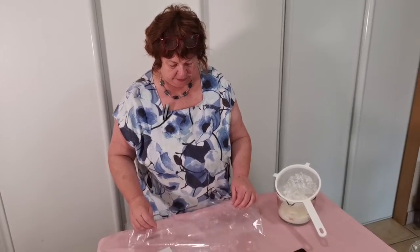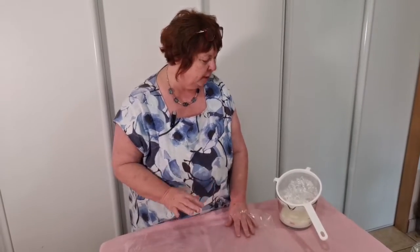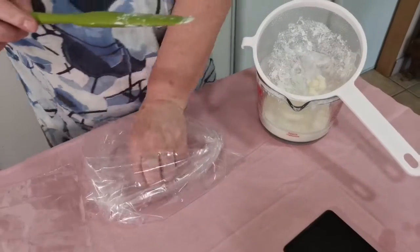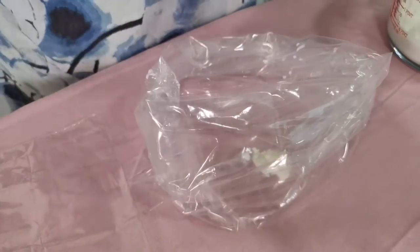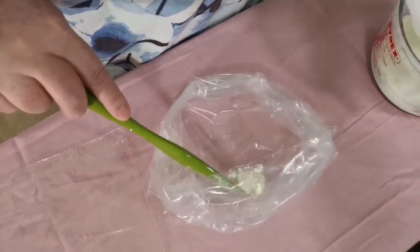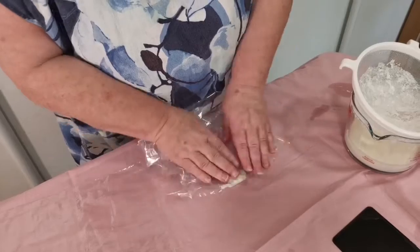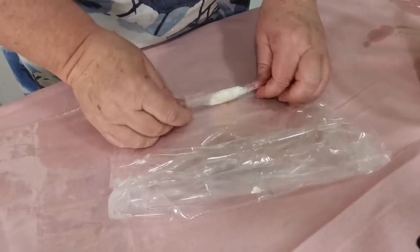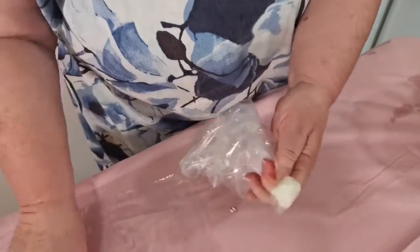So if you have these sort of freezer bags, which are what I call thin and crispy, these are not quite so easy to use. And the best system I have found is to get your bag open, and what you're aiming to do is to get your kefir right into the middle like that. Okay. Now I'm going to try and keep it in a little ball in the middle. Turn it over once and then turn it together in the middle. Now I can pull it into a little tight ball. Then I managed to do this.